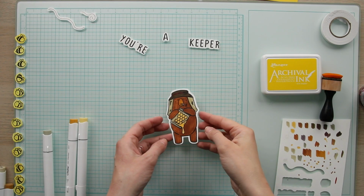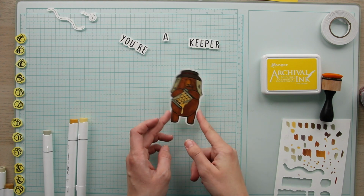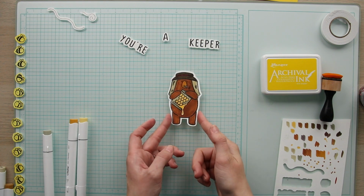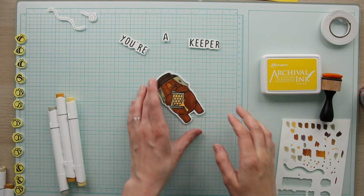All right, and here is our bear. He is so cute. I think this is just an adorable stamp set. Love how he turned out. Again, that was just with markers. You can do any colors that you want for this.